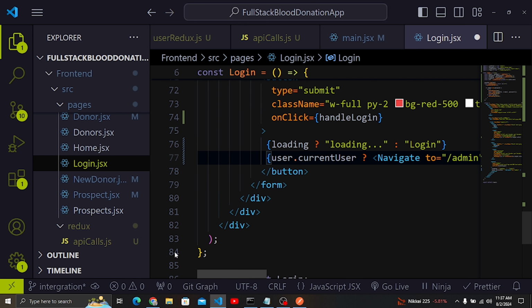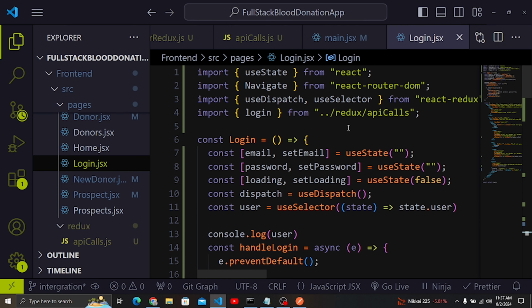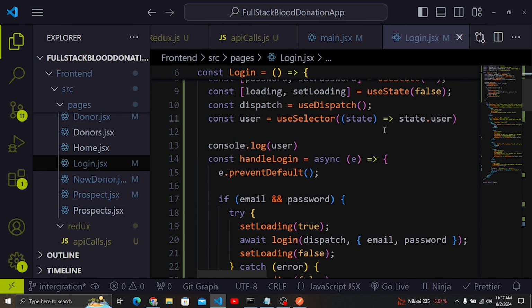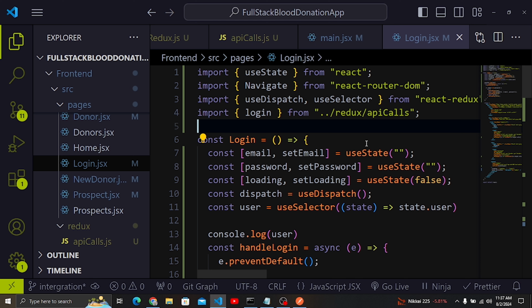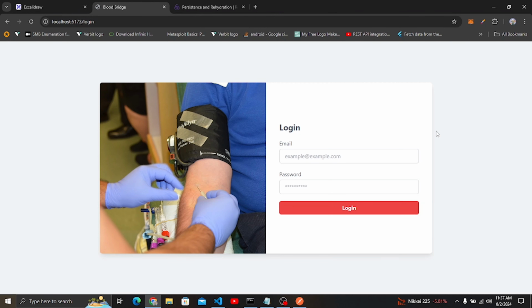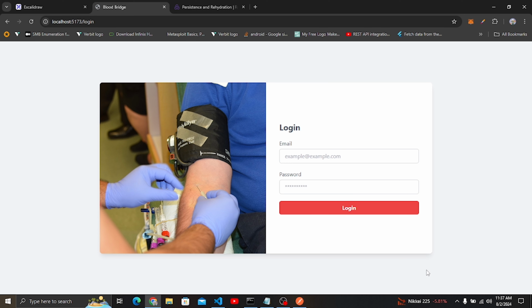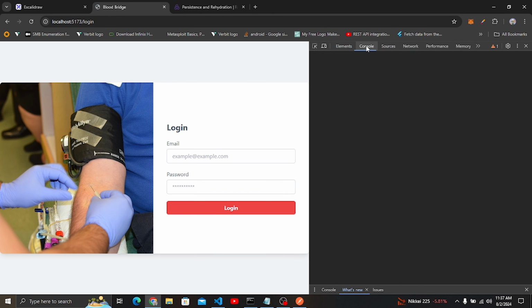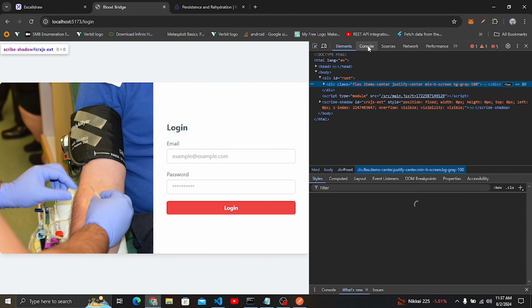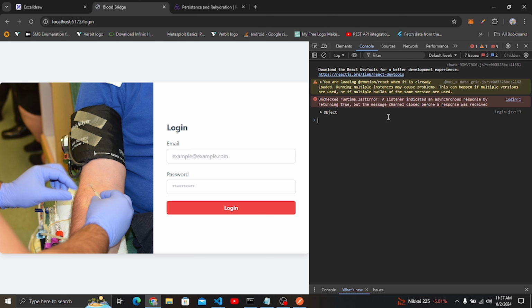Now we can try to log in. So let me do that. I think this is very okay. Now I can come up here, and one thing that I'm going to do is inspect this and console log to see if I have that user here.